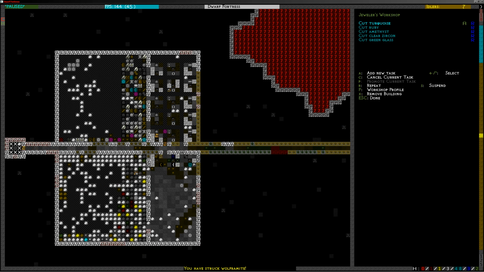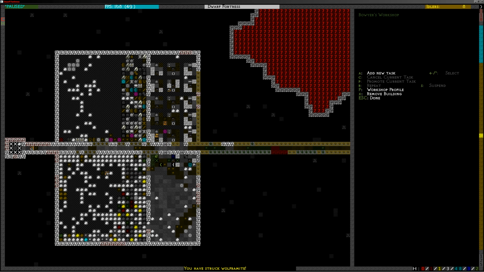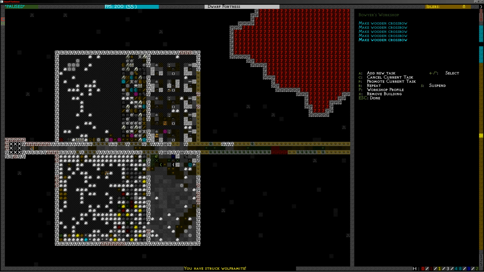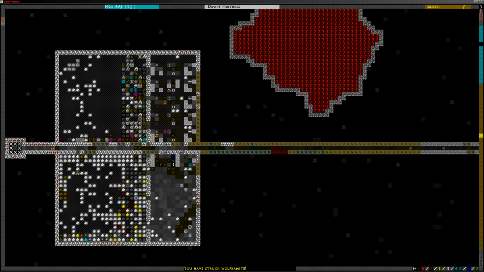So we've got turquoise, ruby, amethyst, zircon, and glass. Let's see. You know, we might as well cut rock crystal. Alright, there we go. What is this? That is our Bowyer's Workshop. Can we make crossbows? Yes, bone, wood. We'll make 5. Heck, we'll make 10 of those. Alright, and this guy, gonna make rock mechanisms till the end of time.